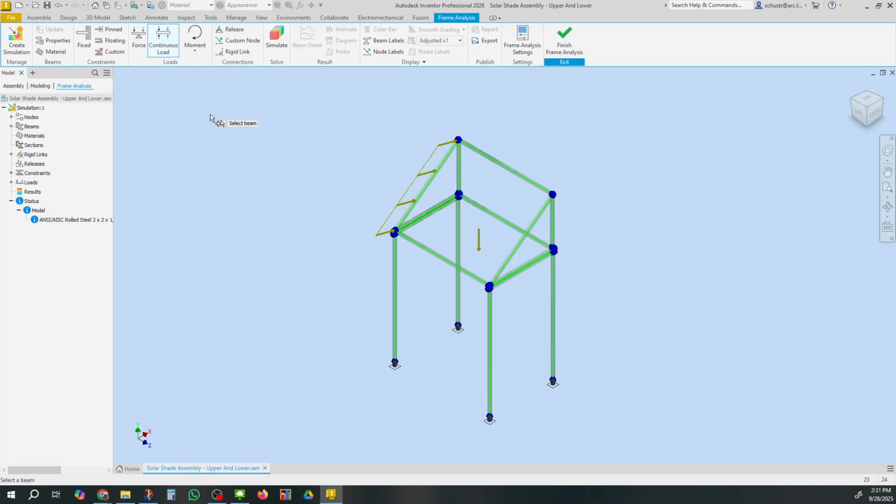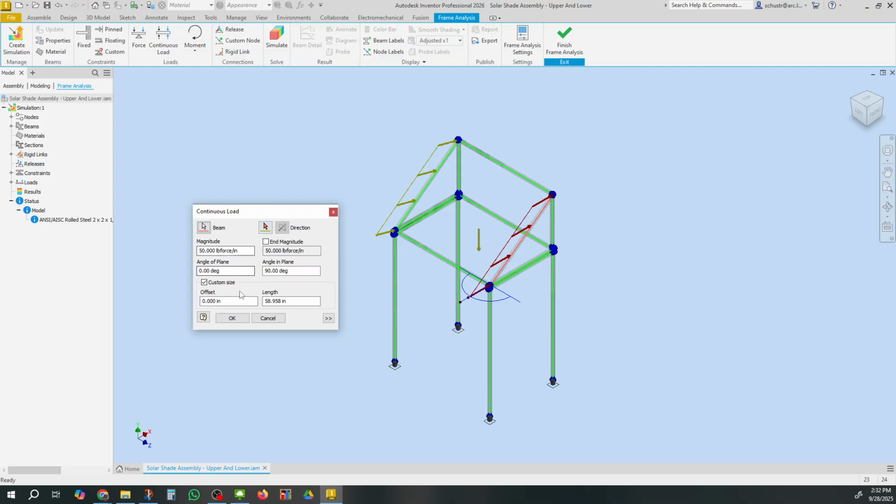So there's that one. Now I'll put a continuous load on this beam. There we go. So that's going to be the wind blowing on it. And then if I come back in and double click on one of these arrows, I get my load, and that one says 50 pounds per inch also. So that's a humongous load. I'm going to guess it's probably going to be more like 4 or 5 or 10. Let me just actually change it. And I'll give you a load later.